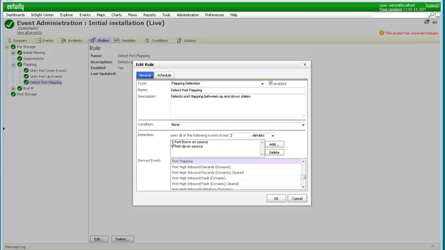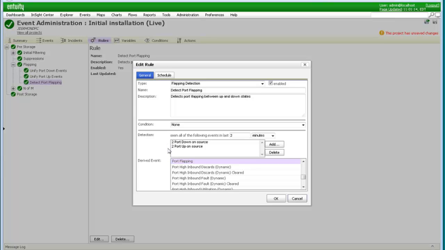You can change that. And within that 2-minute window, we say that if there are at least 2 port down events, remember, that's the new type of event generated by the rules up here, and 2 port up events, no matter whether they came from traps or polling, doesn't matter, then that qualifies to call that a flapping port.